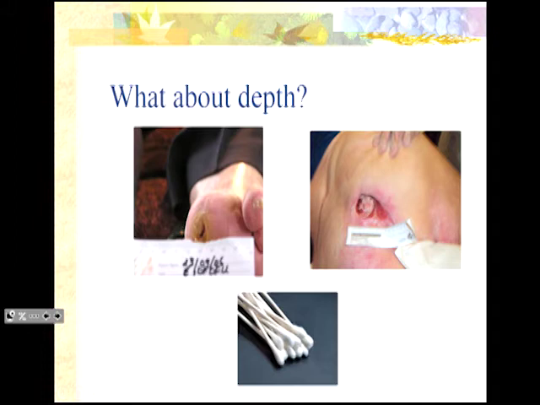And why would depth be essential? Well, if you think about it, where is tissue going to fill in? When there's space below, the tissue comes up from the bottom. You're going to have an issue if it closes over prematurely, and we're going to talk about that later. Essentially, what you want is a fill from the bottom, and then gradually it'll come in from the sides as well. But if you don't measure the depth, how do you know if you're getting anywhere going forward? How do you know if you're winning the war? So really an important component of measurement that we need to include.